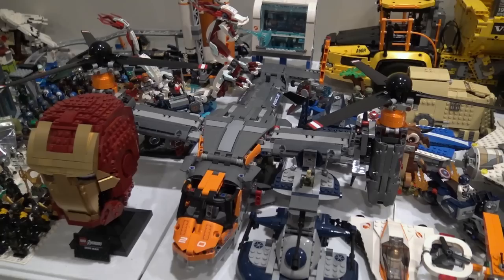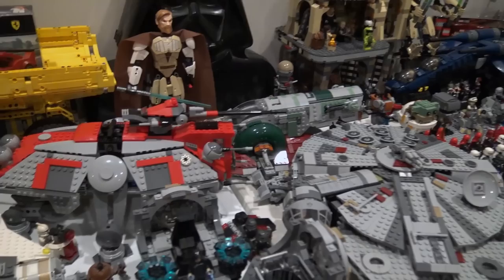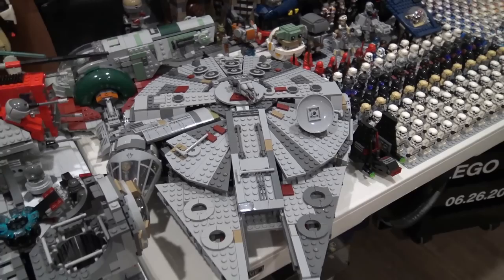And brought it all up here, so I now have all of my collection all in one place. A lot of the stuff that I had built while I was up here last season, before I went and got all that stuff from their house, I wanted to keep out just because, a little bit of recency bias, I guess, for me, and I really like it. Some of that stuff is why that's out here, and then some of the other things were just things that I really loved from back home and wanted to make sure that I could put them out.